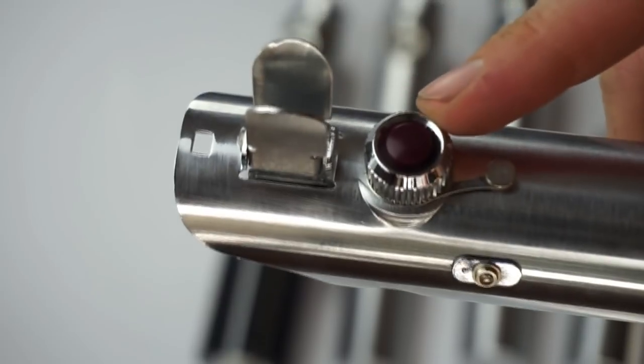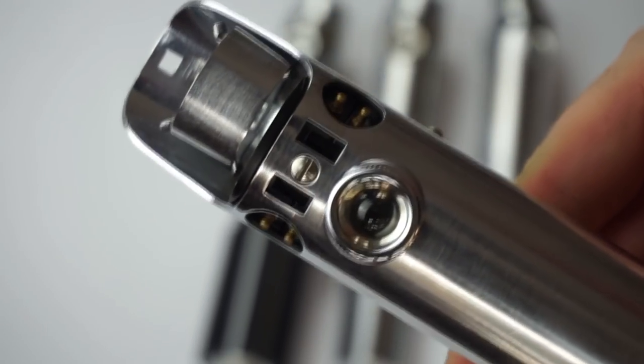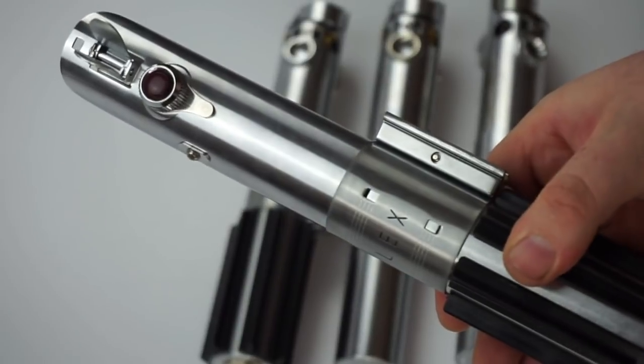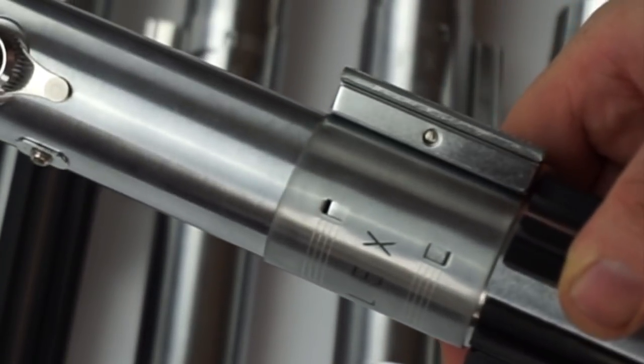So you've got an injection molded version on there. It will come with an original bulb socket. I've just got one of my blade holders in there at the moment. You'll notice there's quite a clear difference between the colour of the actual clamp and the body. You can see there's a bit of a contrast between them.